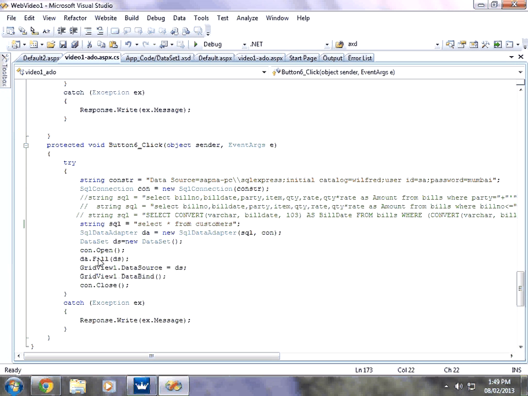So we say DA.Fill(DS). Whatever information is taken by DA will be filled into DS. Now DS is a data set, and then we just assign the data source as DS and call grid view DataBind. So this is the only difference. In data set we have the data adapter first, and then we define the data set, and to fill the information into the data set we use DA.Fill, that is the data adapter's Fill. Now let's execute the example.